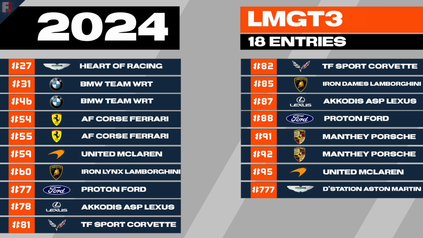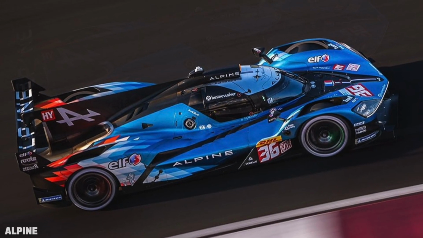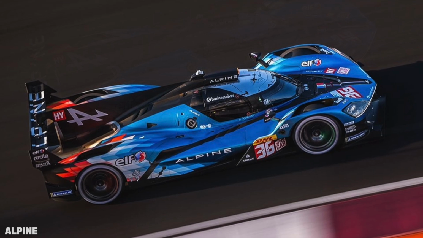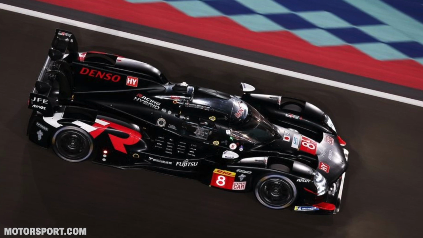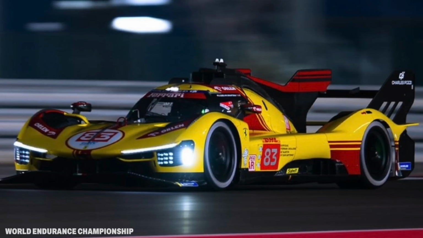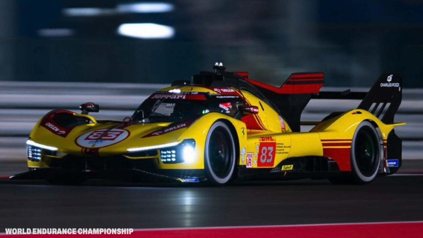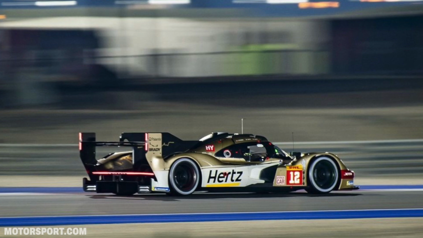And ultimately, because of how many manufacturers and teams are on board, we will see a total of 18 entries in the first event of the LMGT3 era here at the Lusail Circuit. And to be clear, LMGT3 will not be the only category with a lot of cars out on track, as the flagship class hypercar will also feature a boost in entries compared to last season. Not only will we see the new manufacturers of BMW, Alpine, Lamborghini, and Isotta Fraschini on the grid, but also more entries from the already existing teams in hypercar, such as a third Ferrari 499P or a second Hertz Team Jota Porsche.